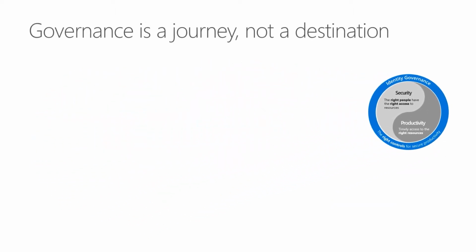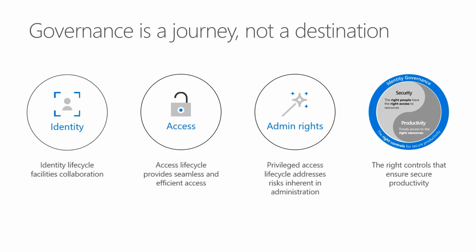Now, governance is not a deploy and forget feature. We say this is a journey and reviews have to be made as you go along and as things change in your environment. We also group governance into 3 buckets. One is the identity lifecycle itself. How do we get a user into your environment? What happens as this user's role or responsibilities change? And then how do we follow this user through to the point where eventually they leave the company?